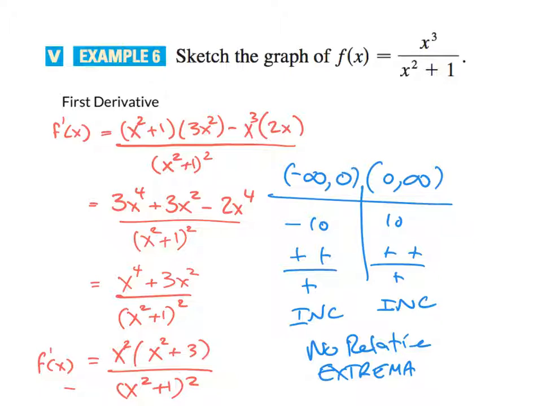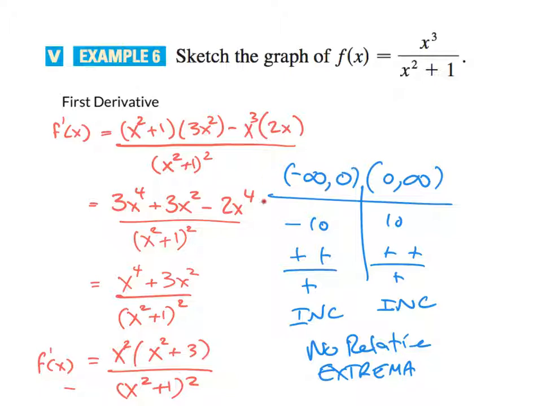All right, so our first derivative is a simple quotient rule, and when I start, again, I'll just simplify down as far as you can, and when I do that, I'm going to end up with x squared times x squared plus 3 divided by x squared plus 1 cubed. And then, hope you enjoyed my daughter in the background, this parentheses right here is never going to be 0, so I don't really have to worry about that. The only 0 comes from my x squared, so my critical value is going to be 0.